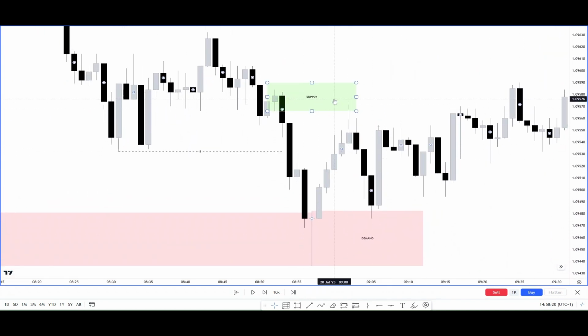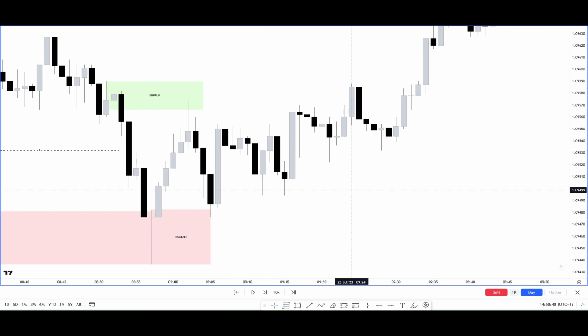So we reacted from this supply area, which made me look out for a flip zone. If you get a reaction from a supply and then it breaks that supply, you know that you have a flip area, a flip zone. So we tapped in to this supply area. We haven't broke it yet, so I wasn't overly interested, but I was still watching it. We then tapped back into this lovely demand area on the 1 minute, tapped perfectly.